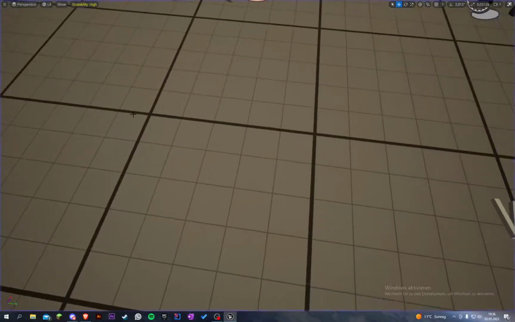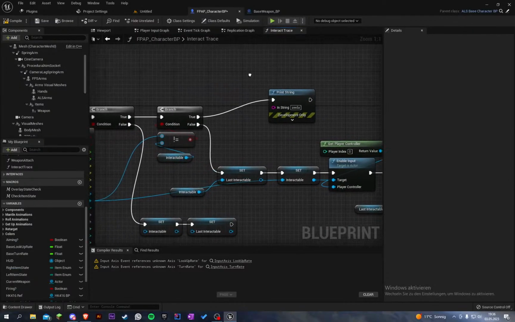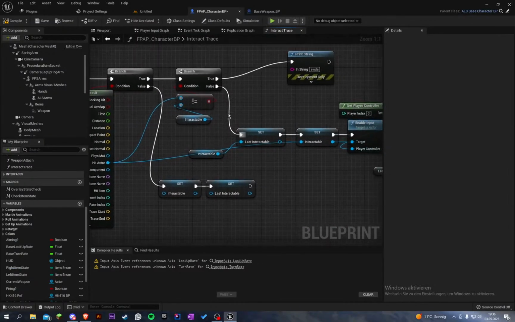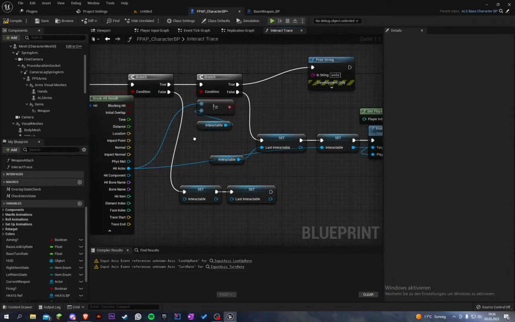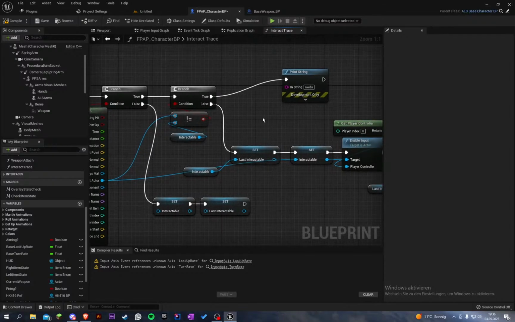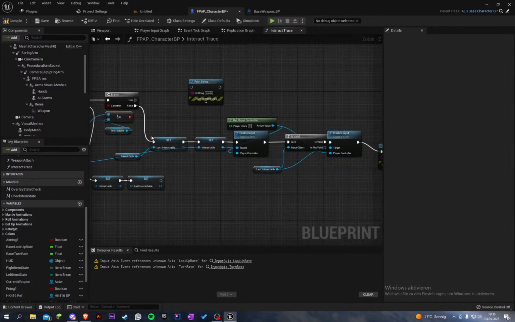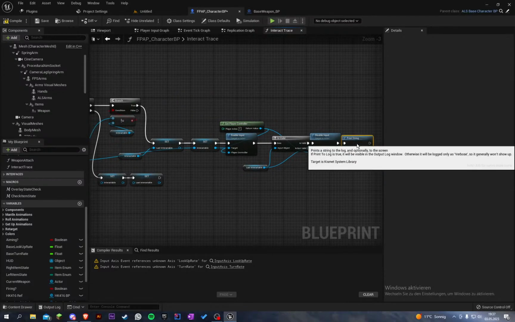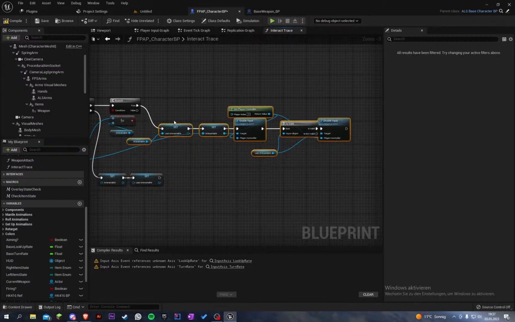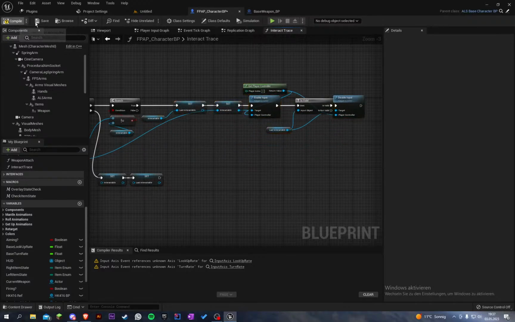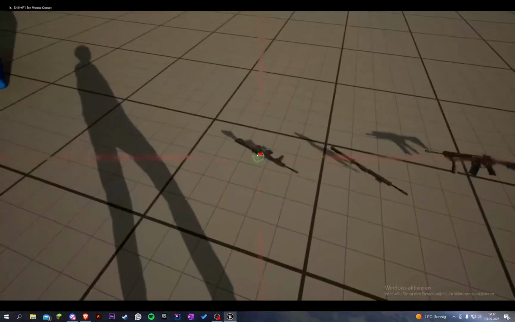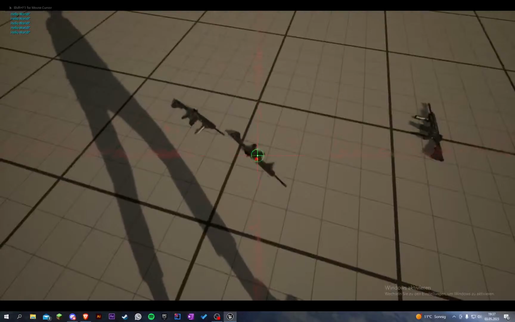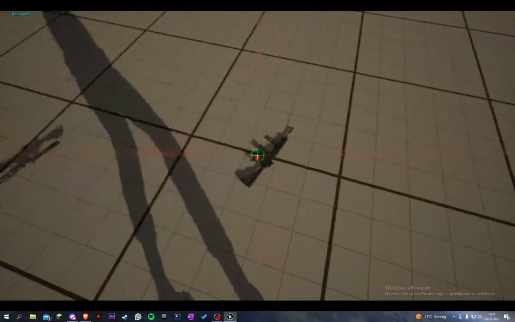Yeah, like the interactable is equal to the hit actor. Why? Oh, I see, I see. I did it in the wrong thing. So here it needs to be. I'm so stupid. So now, hello world, hello world, hello world.